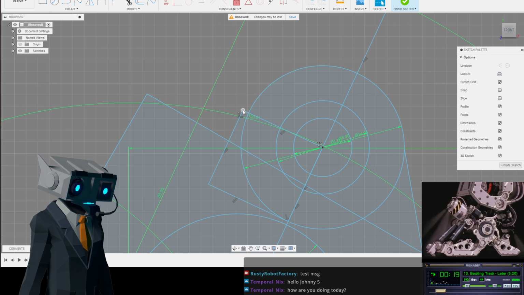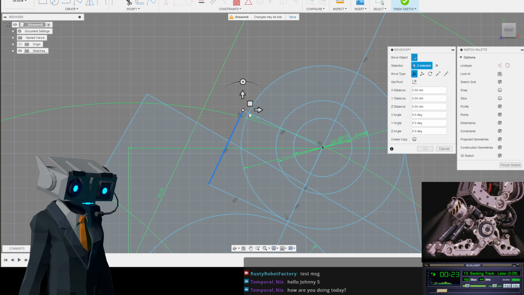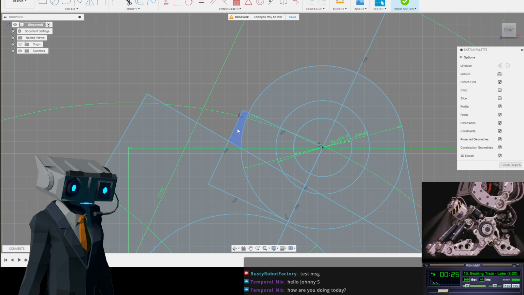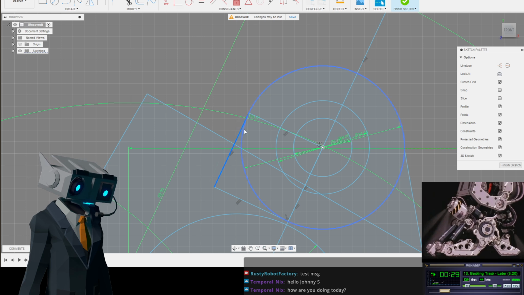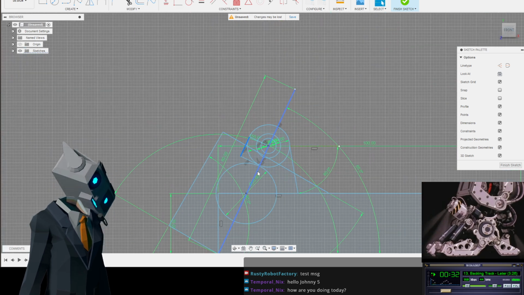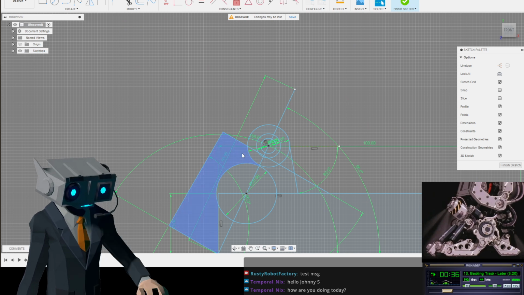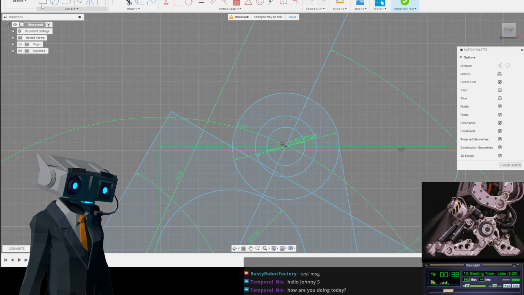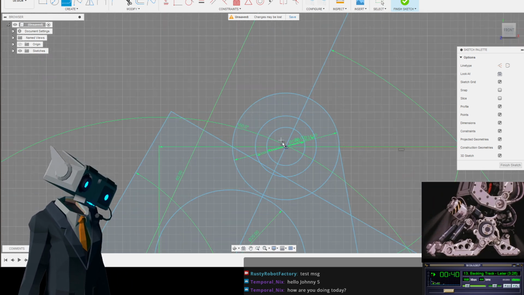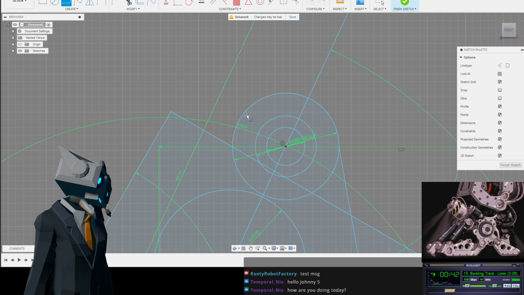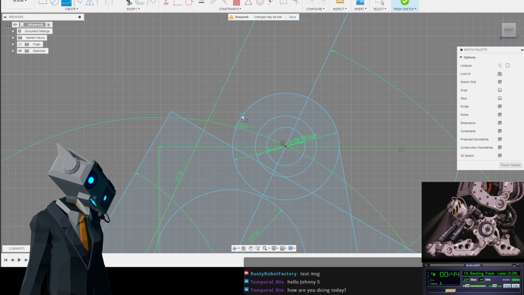And you didn't stick to the circle. That's interesting. I thought I had that locked to the tangent. You know, we're going to delete this feature. That's just going to get in the way. I'm gonna put in more lines here, try to line it up a little bit better.